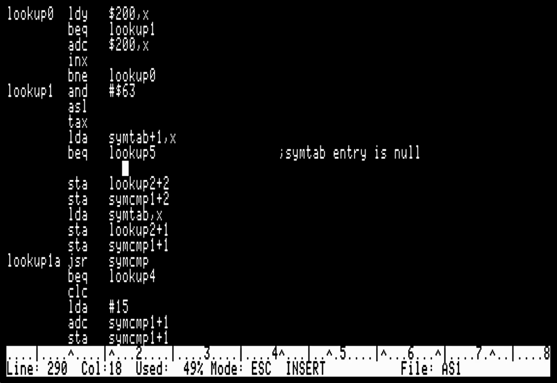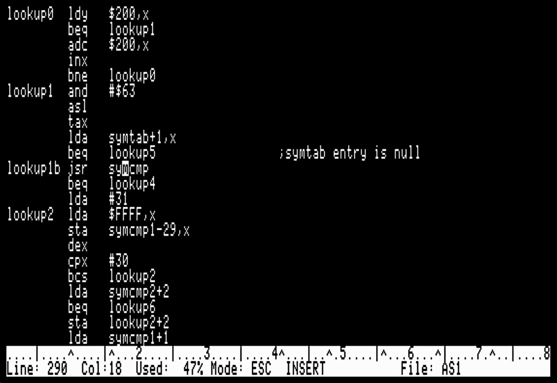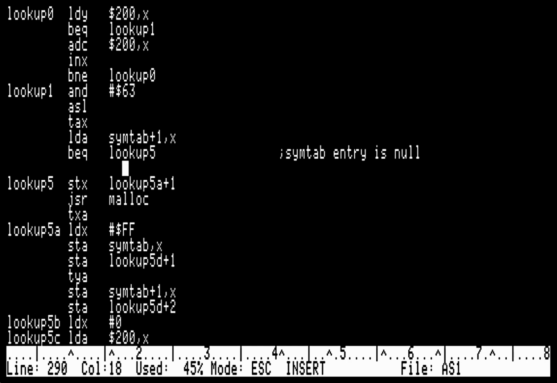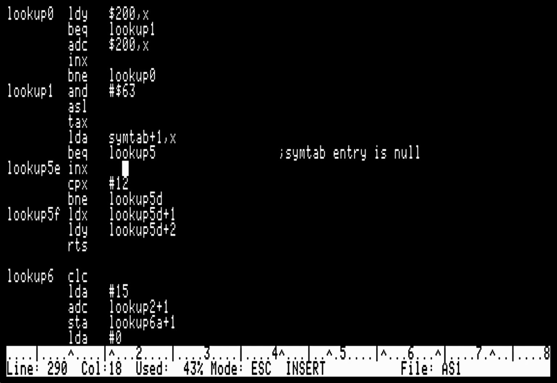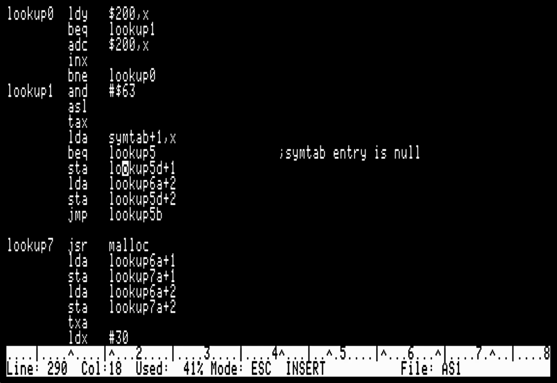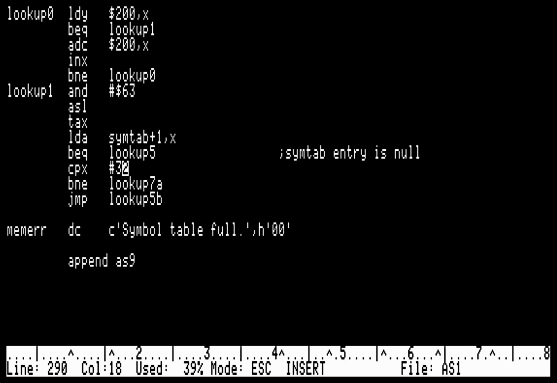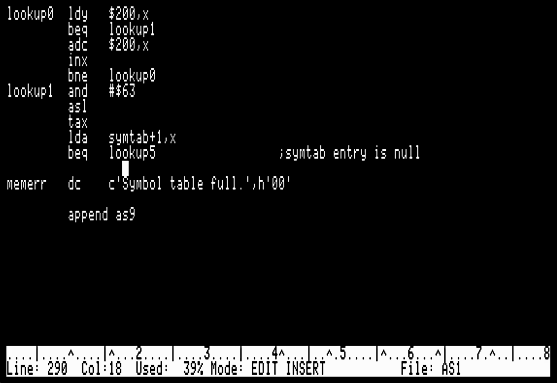All right, so here it goes. Goodbye. Goodbye, ugly code. Don't need you anymore. All right. And yeah, there's the memory error. That reminds me of an anecdote I saw about Ken Thompson, who wrote the Unix operating system originally, saying that in one of his most productive days ever, he deleted several thousand lines of code. Yeah, and sometimes that's just the best thing to do.